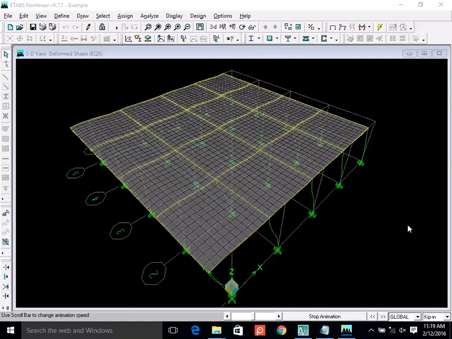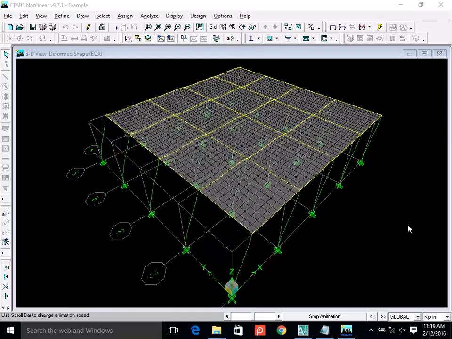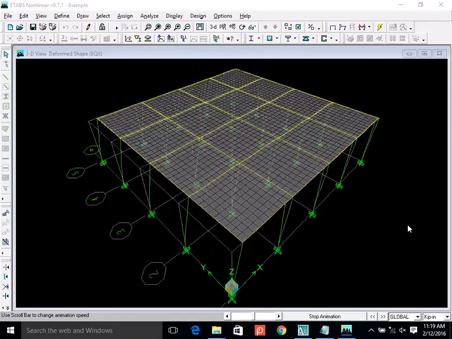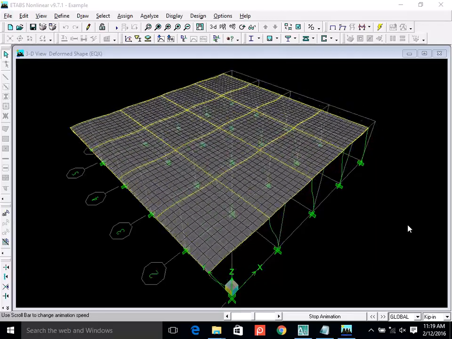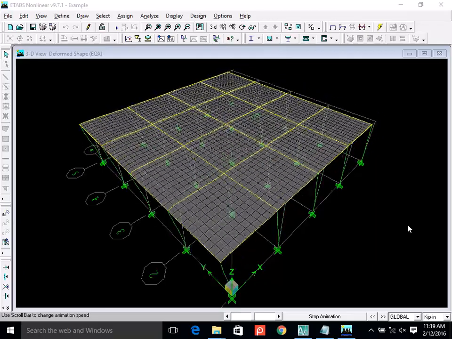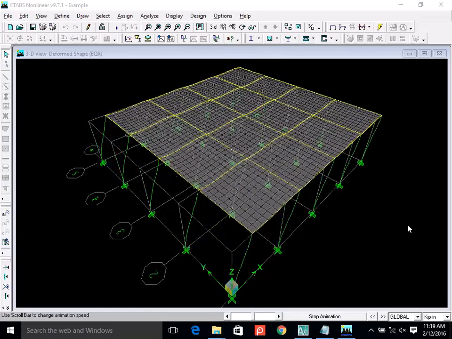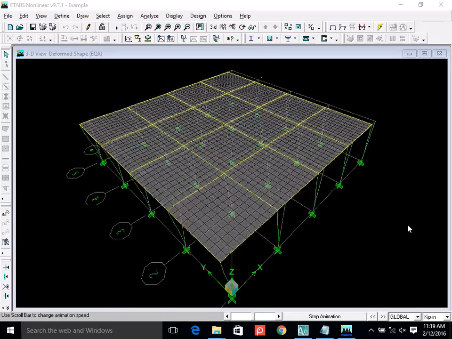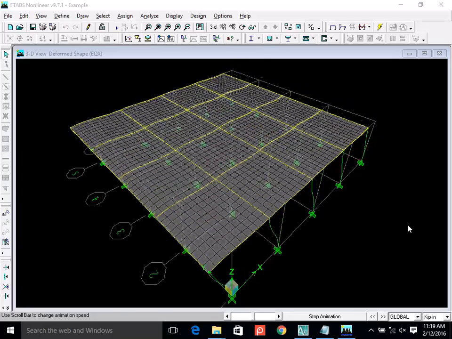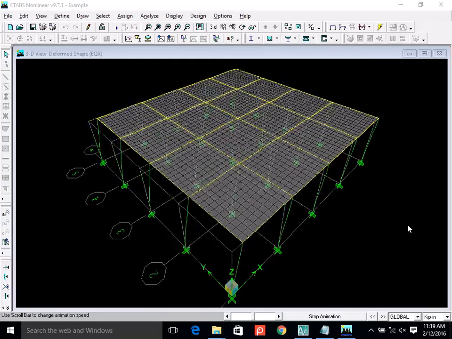Now you will see that you have more than 10 load combinations, because you have earthquake in X and Y direction as well as you have wind. So some of the load combinations involve dead load, live load and earthquake. Some of them would involve dead, live and wind. For example, if we have earthquake right now, then the building has dead load and all live loads, and the earthquake hits the building, so it represents that situation, when the building is occupied and it is hit by an earthquake.